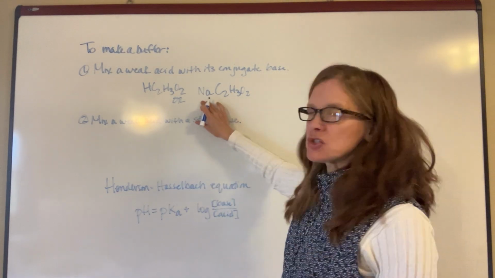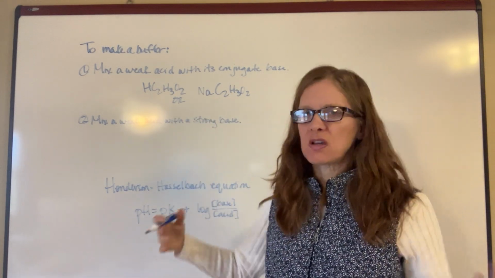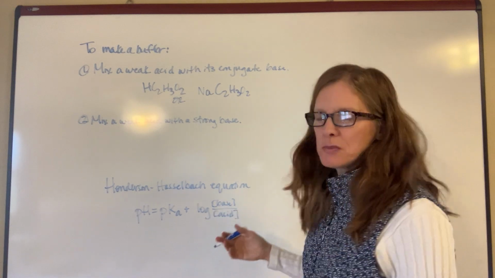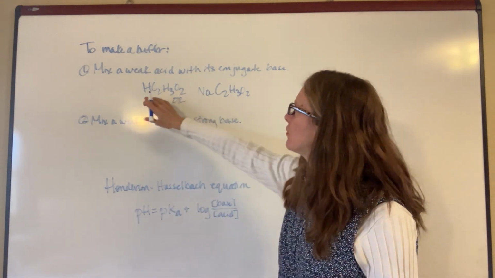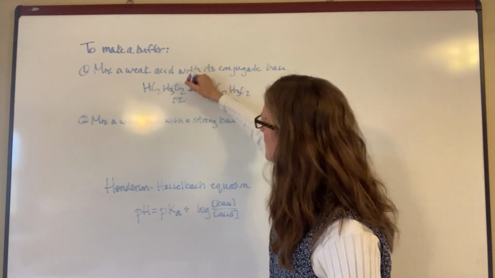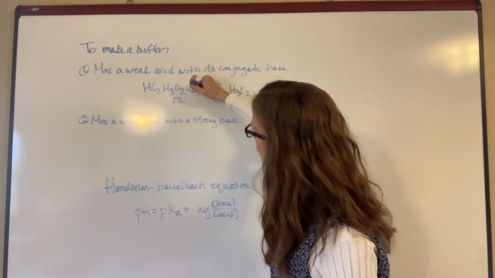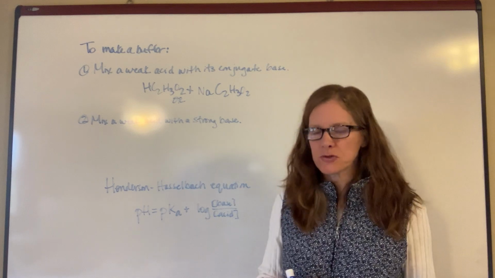The sodium ions will just be hanging out in solution. They're not really going to react with anything, assuming you don't put anything else too crazy in there. And so there you've got your weak acid and its conjugate base. So I can put these two things together to make a buffer system.